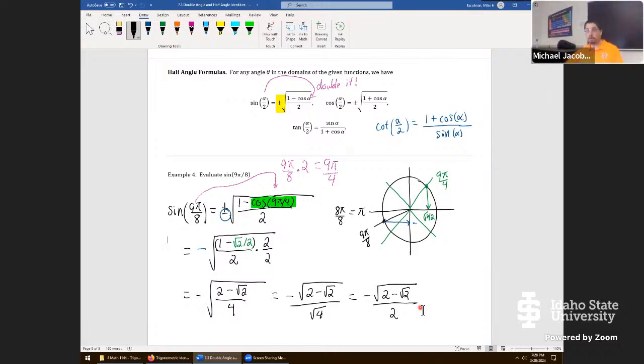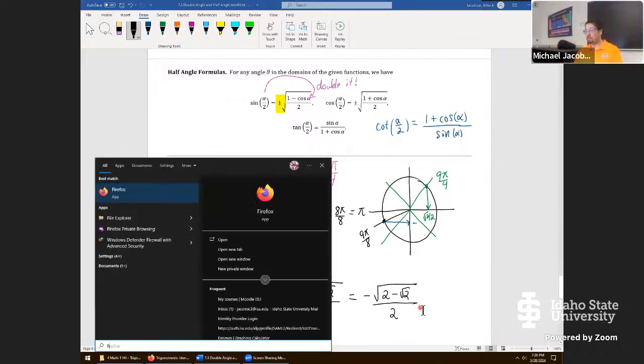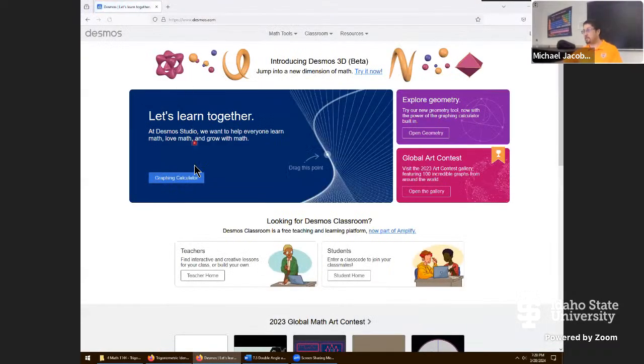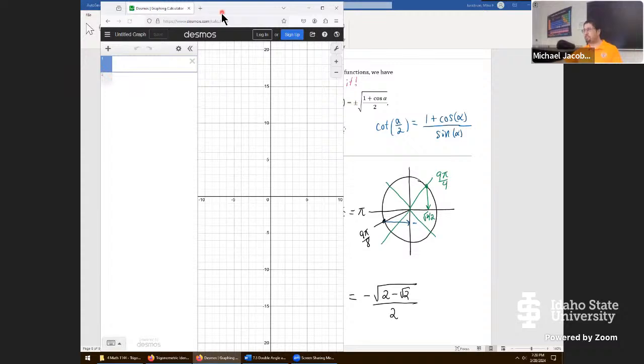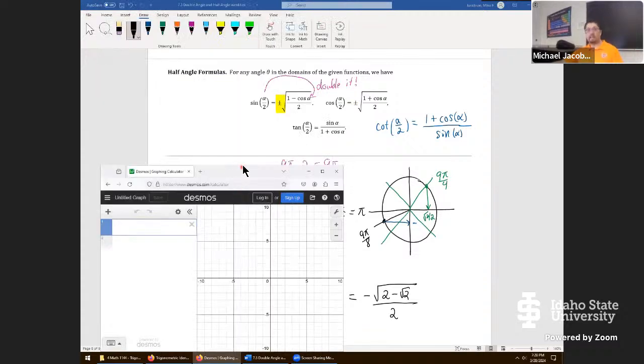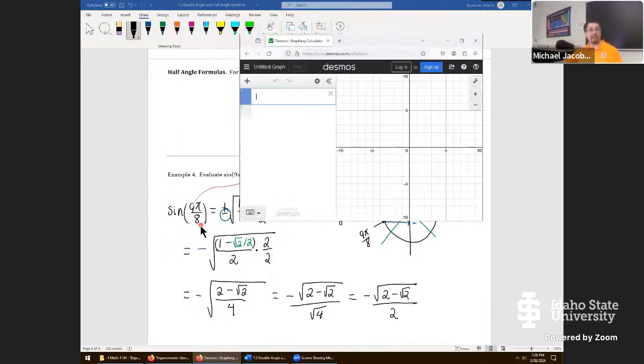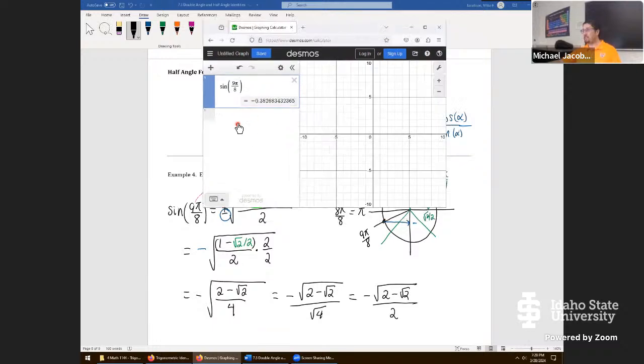That's a good question. This is what I would do personally to check my work. I'd go to pretty much just any calculator. This will do the job for us. And first thing I would do is, let's put in sine 9 pi over 8 to just see what it evaluates to. I believe Desmos is in radian measure, so I would trust that answer right there. Let me double check. And we're expecting negative, so that looks about right.